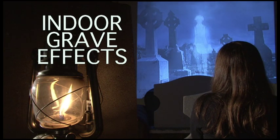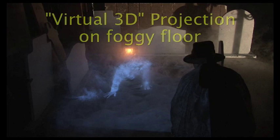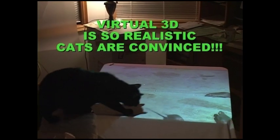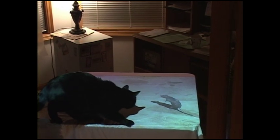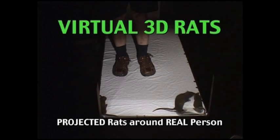Do you sell gravestones? Then add a video projector and make an indoor graveyard with crawling ghouls on the ground. Add a second projector for spiders crawling on a grave. Project 3D looking rats on a table. Or onto the floor.